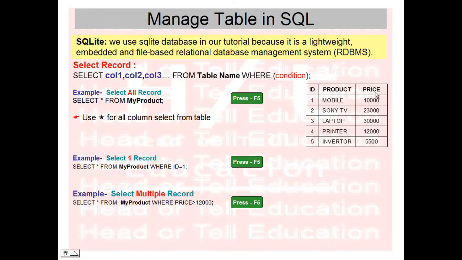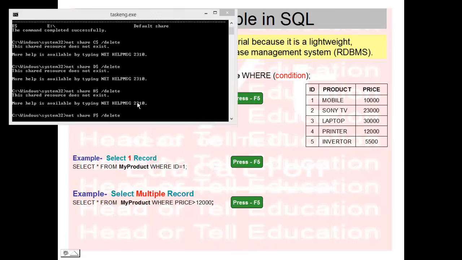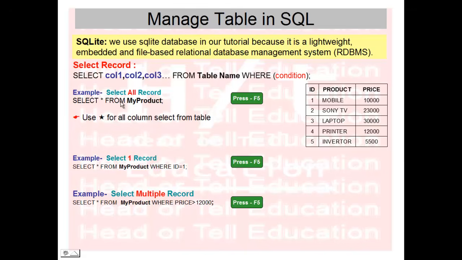If you have a lot of columns like this, 10 to 15 or maybe 100 columns, and you want to see specific columns, you remove the star sign and write column names only, like product, price, year. Okay, so if you want to avoid writing all the column names, you can use the star sign for this. Select all columns.